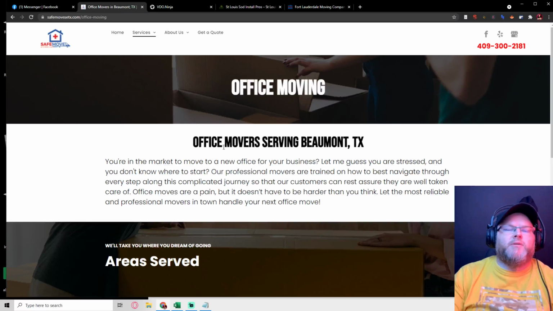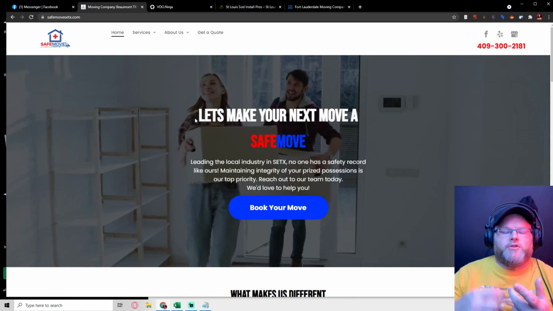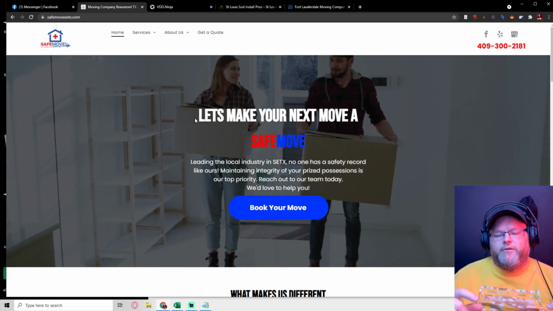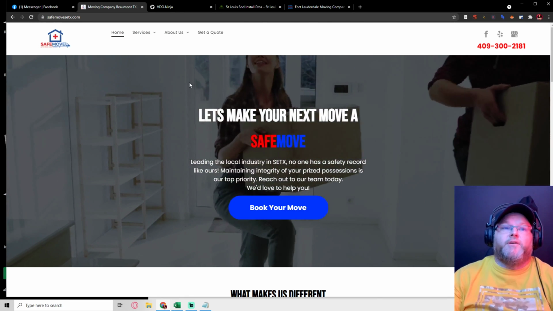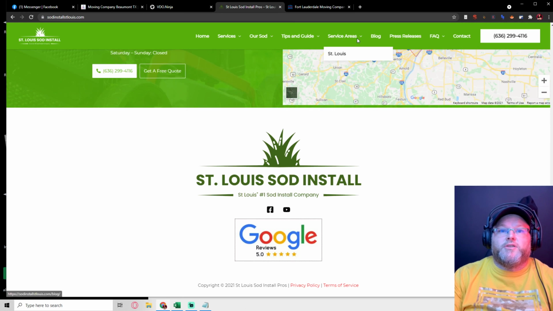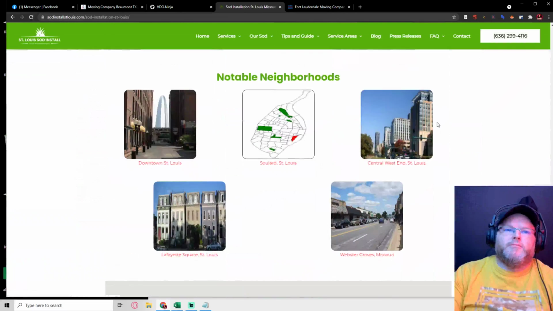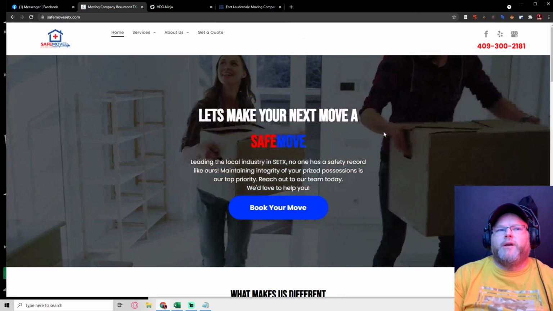Another thing I would do if I was doing this, I would say, okay, let's say what areas you want to serve. And then I'd find out what are the condos, what are the apartments, what are the neighbors, create my location pages. Then I'd create apartment pages, condo pages, information about those condos and apartments, and then a bunch of other stuff that we like to put in here. Like if you go to our service areas pages here, you'll see when we create our service pages and we have our neighborhood pages, etc., we have our things to do, places to go. You know, you have a lot of work to do if you really want to be page one.